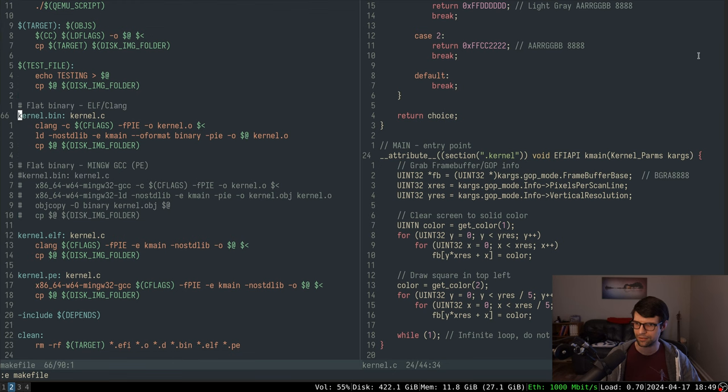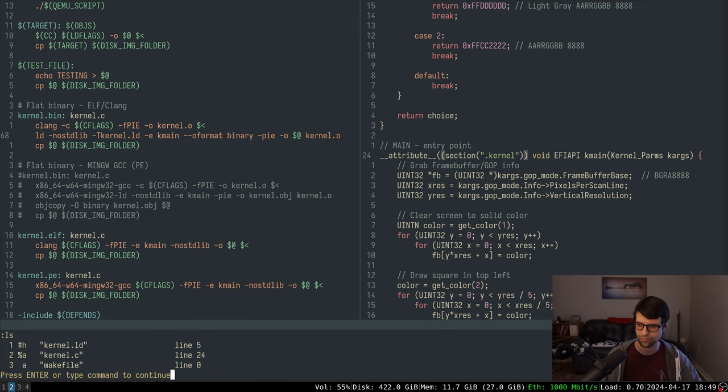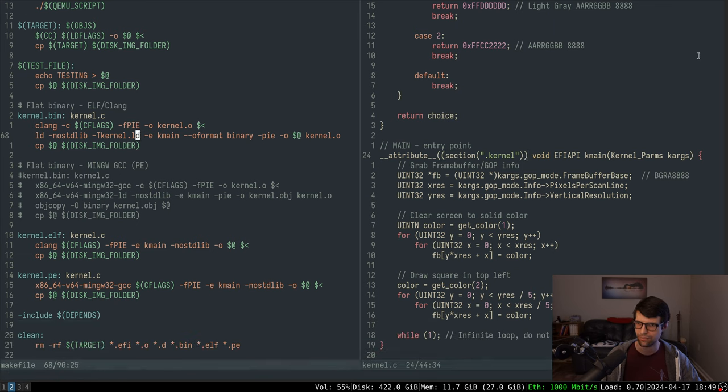So then we have kernel bin here. You can still put an entry point or else it'll say it probably can't find it, but this doesn't really affect where it's going to end up. You can put a capital T and then give the linker script, which is kernel LD, I believe. Yeah, kernel LD. And then that'll tell it to use that to link this thing with.